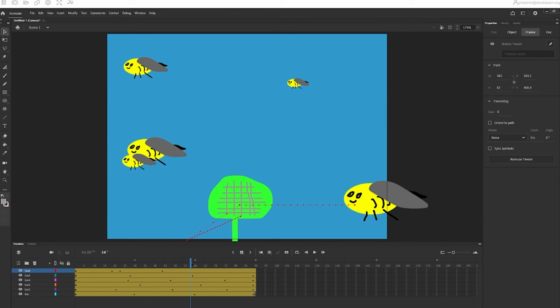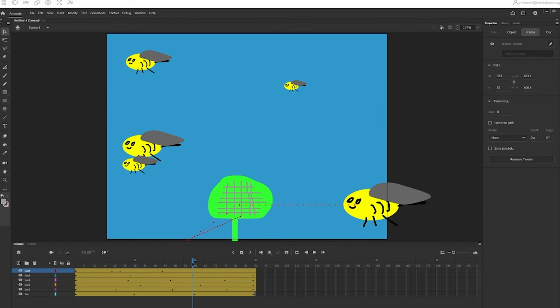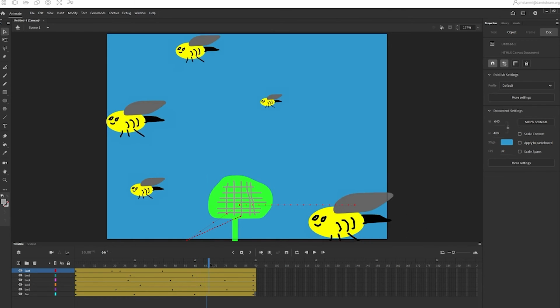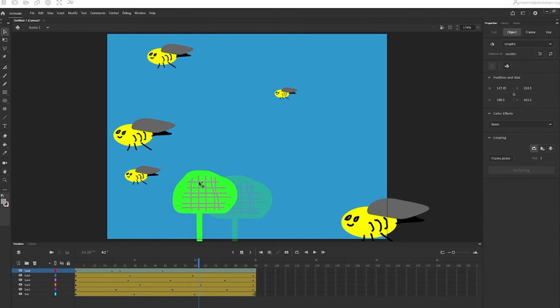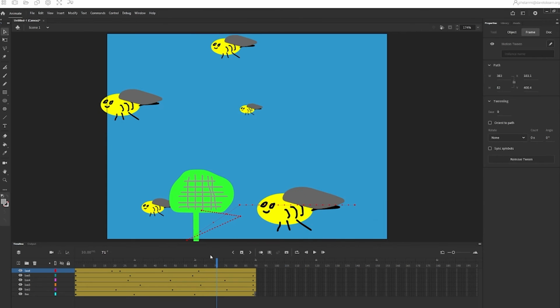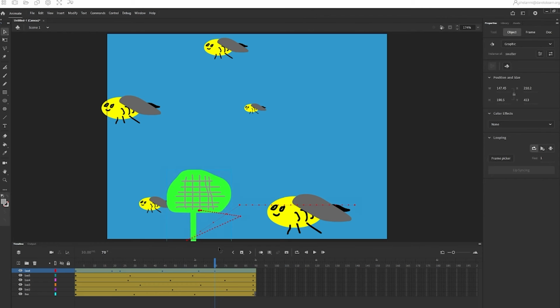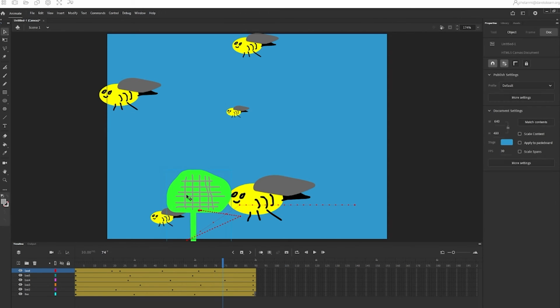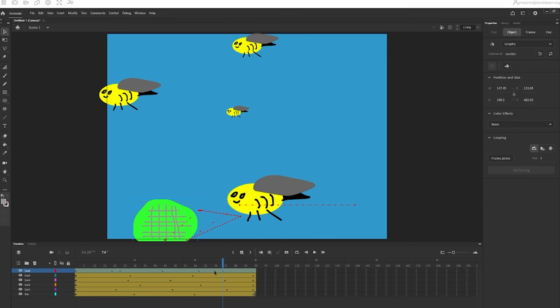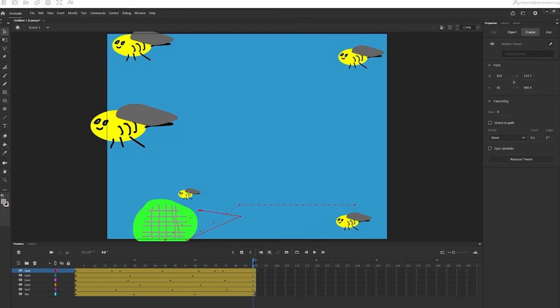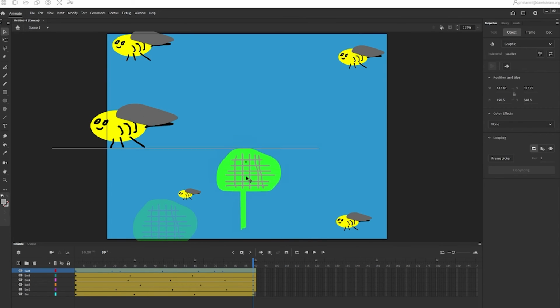And then somewhere around here, I'll have it get closer. Yeah, we'll have it move closer to this one down here. And then take a swing at him right here. Here, we'll make it. So this is how you get fast motion, by putting these dots very close. And then we will have it at the end pull back to the center, revealing the bug he swatted.